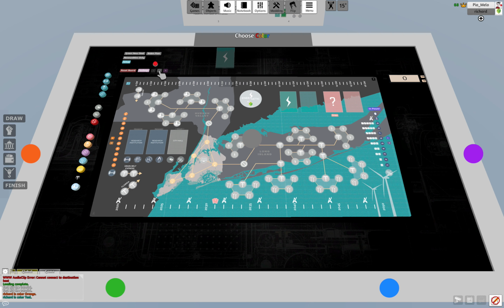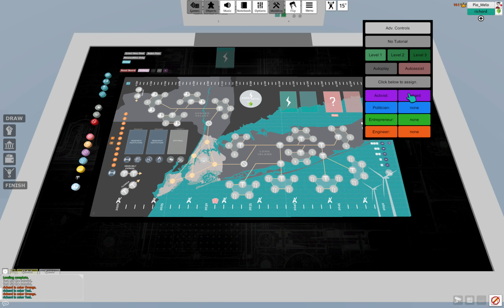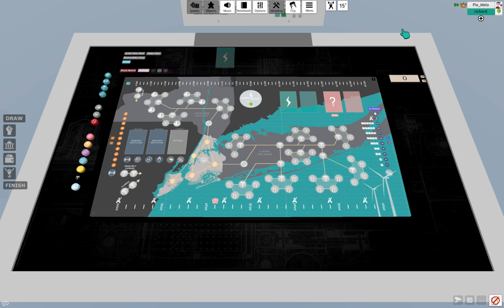But I'm actually going to set myself to play multiple roles. And I did that by pressing these hidden dots over here. But if you're joining a game, you won't need to do this. I just want to show you how the game works. So that was under these three dots.